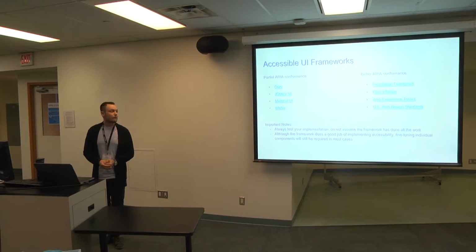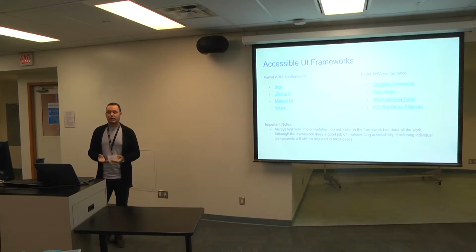So some better ARIA conformance UI frameworks that I can suggest are the Foundation Framework, Fluid and Fusion, which was developed at OCAD in Ontario, the Web Experience Toolkit, which is the UI framework that's used across all Government of Canada websites. It's completely free, open to use. You can see how their templates are used if you wanted to try those. And similarly, there's the US Web Design Standards, which they use for all their government and military websites.